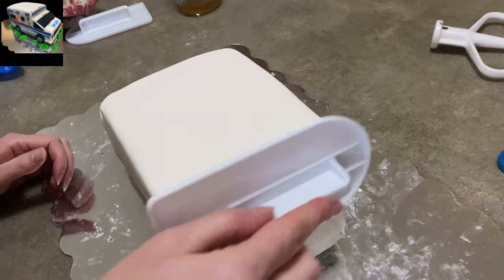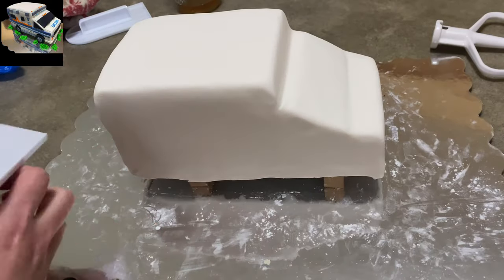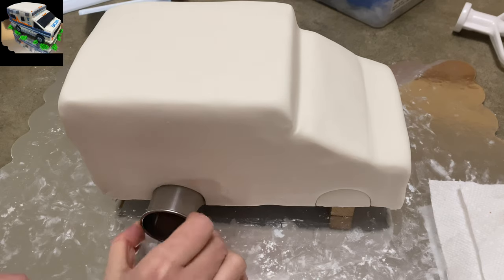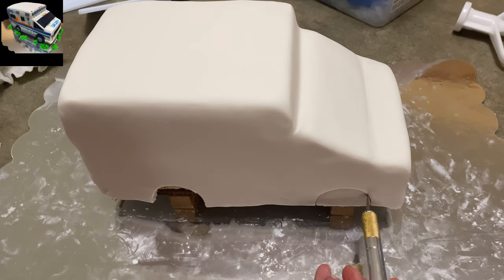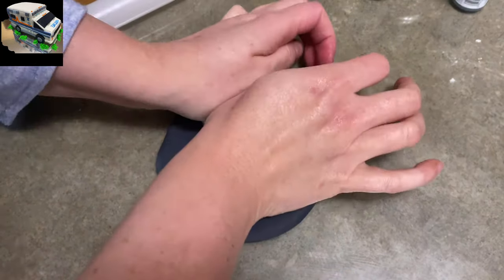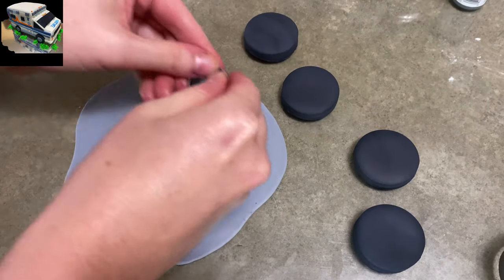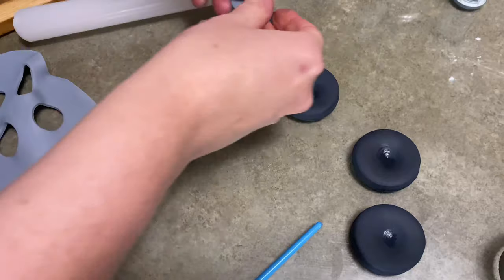I'm trying to get my corners back and the sides as flat as I can. It's not quite as flat and sharp as it could be, but I had a sudden rush on the cake — I thought I had a whole other day to finish it, and then I got a call saying they messed up and could I have it for tonight. I said of course, because I'm awesome. So take your time with it if you've got the time. Tuck in your edges and make it look good. Now, the details for the tires are kind of specific — if you're sending it to a particular ambulance corps, it's going to be specifically painted.